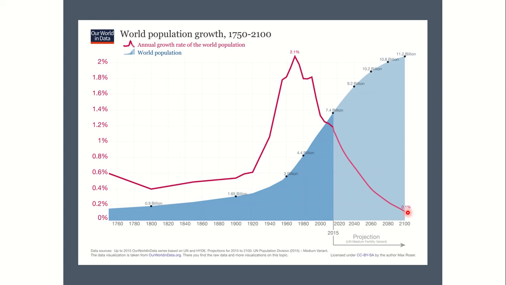So another question you might ask here is, okay, so you're telling us that the birth rate has come down in the last few decades, and it will continue to fall. Why then does the population continue to grow? Even if it's growing a little more slowly, why does it continue to grow? And the reason that it's continuing to grow is because even though we're having fewer babies, the adults that those babies grow into are living longer and longer. Average life expectancies have gone up and up and up.